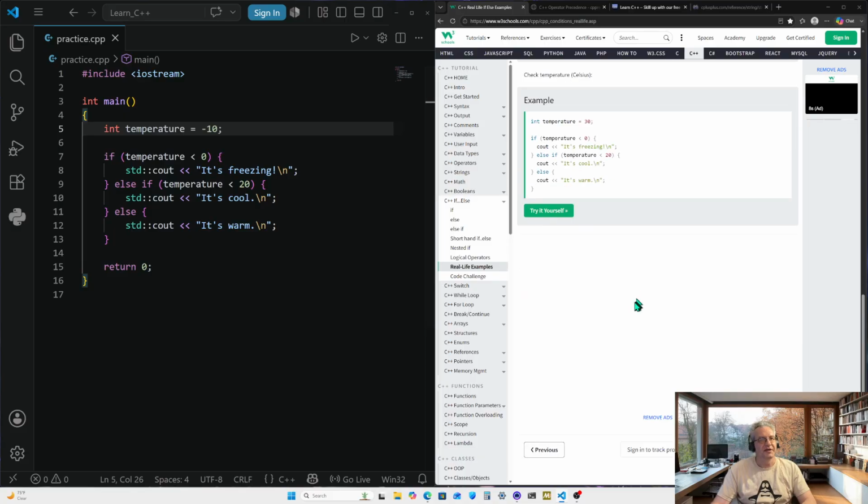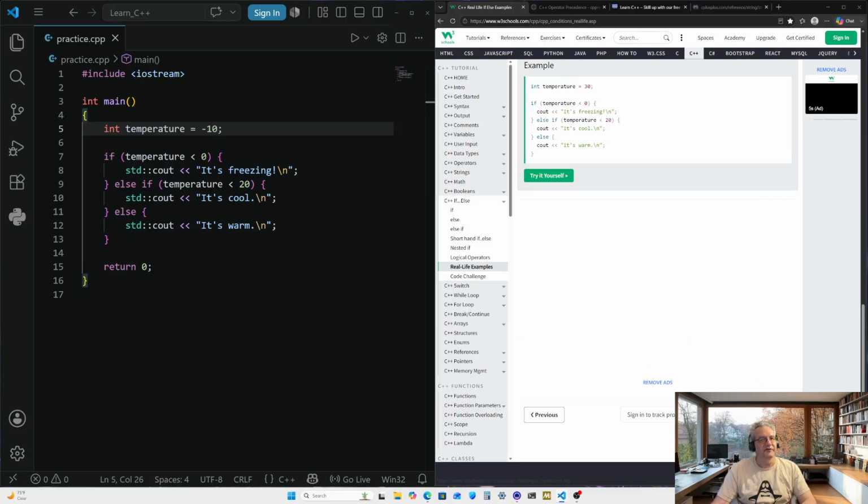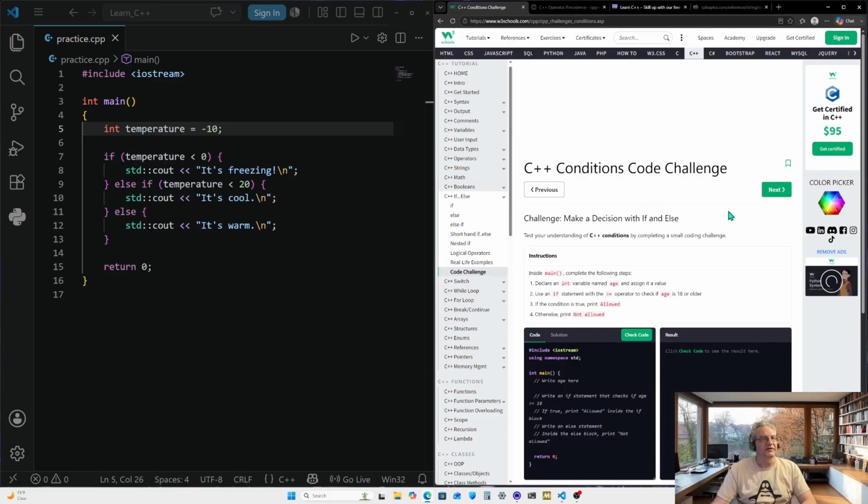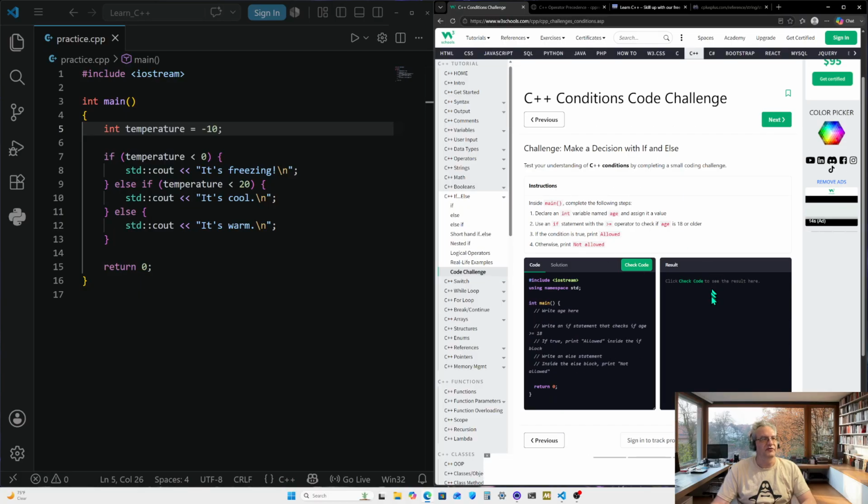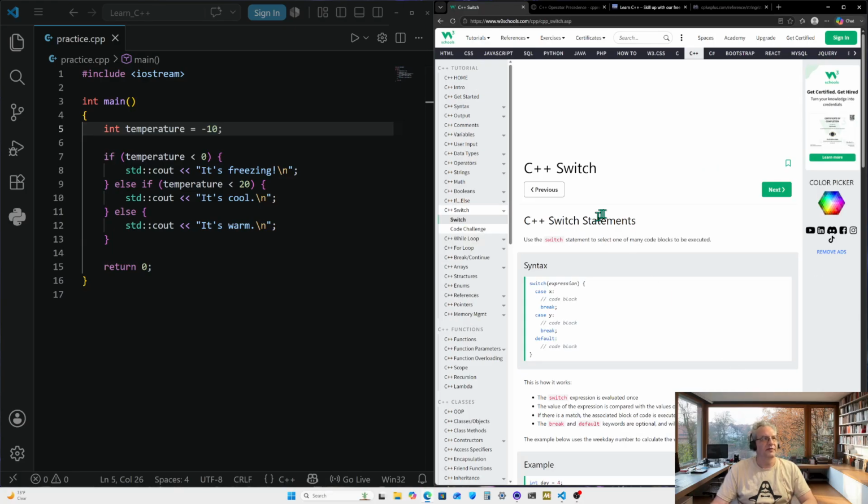All right, that's the end of the examples for that. The next section we have is the condition code challenge, basically just writing out code. You can do this if you want. I'm not going to do these right here, just because I don't really need to try and write code, I need to see more code to understand it. It's not about trying to write some code to get it to work. It's more about seeing the code and understanding the code first, basically exploring the code before I try to start writing my own code. So I'm going to skip that and we're going to move on to switch.